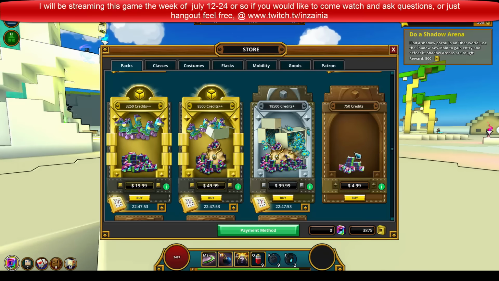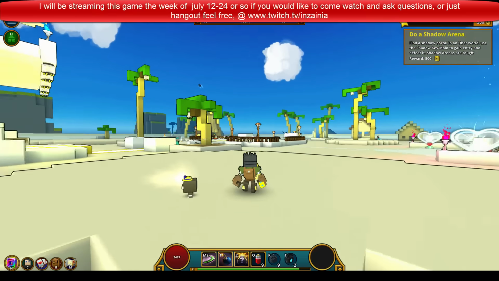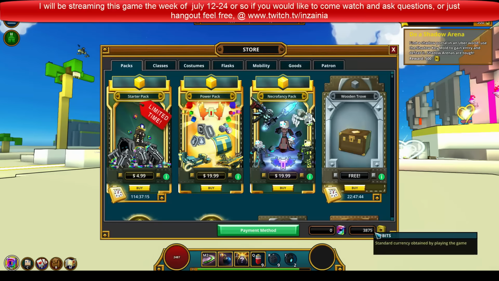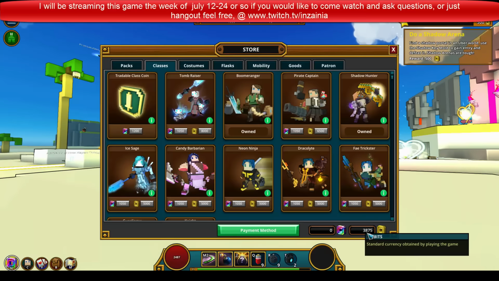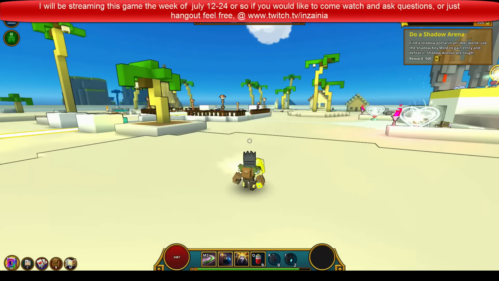Now, me, I'm not going to pay for anything because I'm cheap, and you all know that. And plus, you don't really have to. Everything in the game, I paid 6,500 for this guy, and I'm already back up to 3,800. The next one I'm going to get is Fey Trickster, so I need another 11.25, and then I can buy the Fey Trickster. All right, let's get into Cubits.